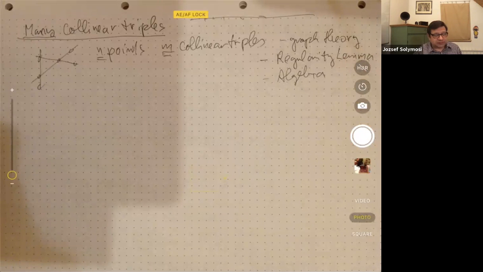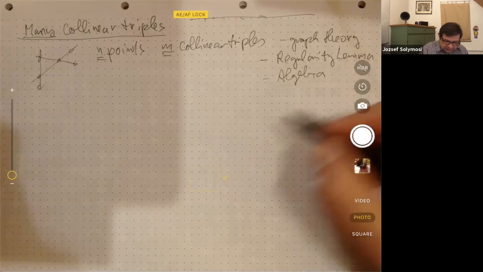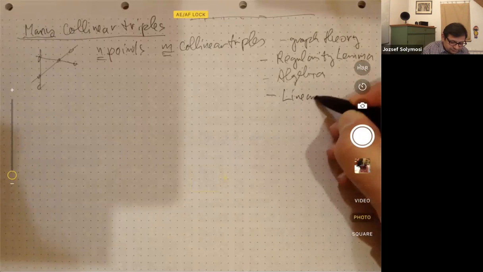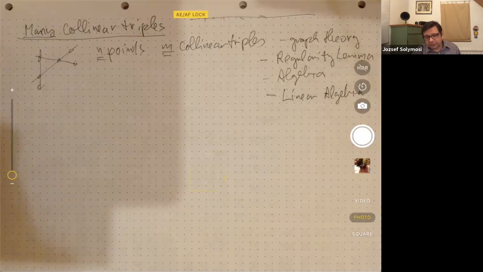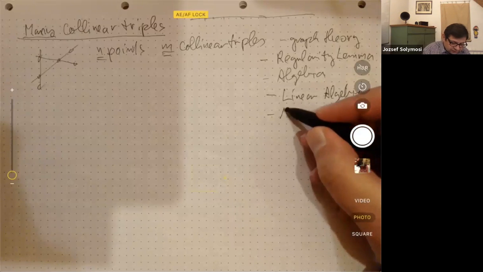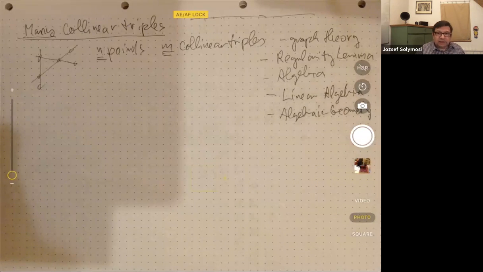Of course, we can use algebra in various contexts. So the general conjecture is that if you have many, many collinear triples, then there is somehow a group structure behind this whole event. That would be the nicest thing to conclude, but we can only do that in extreme cases. But you can also use linear algebra in a non-trivial way. Actually, advanced linear algebra; you can use simple linear algebra, but that won't really lead very far. And of course, for problems of incidences and arrangements of lines and points, there are tools in algebraic geometry. And I will try to give you examples of all of those cases.